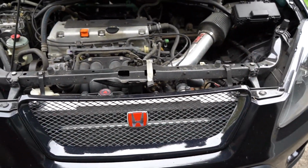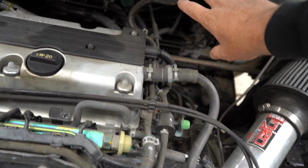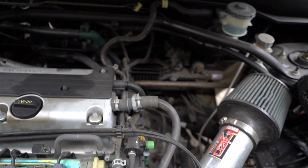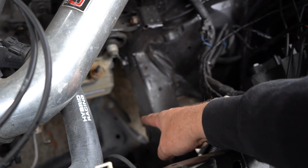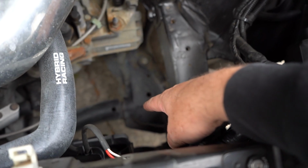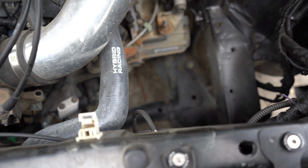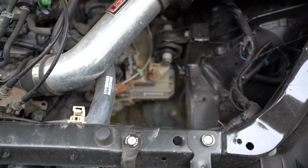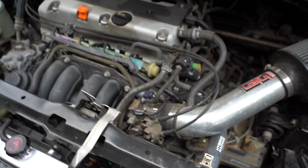So the plan is, the turbo will be sitting right here, like the inlet would be right there, and all the piping, because I cut down in there when I did the core support and everything, and underneath there, so one pipe will go under, one pipe will go there, and then the battery will be sitting on the frame rail right there. I just haven't had the guy who's going to fabricate it do it, because he's going to do my piping, my intercooler mount, and everything all at once.